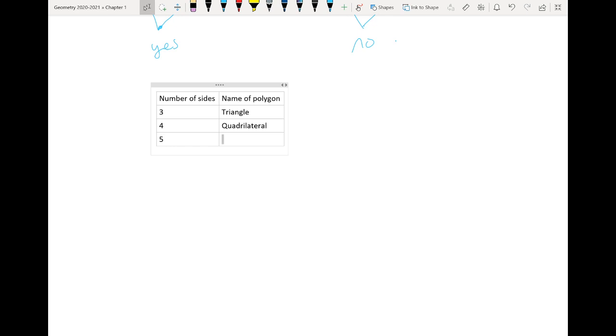And we have 5, which is going to be the pentagon. Penta is the root word that gives us 5. 6 is the hexagon. 7, I often hear students talk to me about septagons. That's weird. I don't know what a septagon is, like septic or a tank or something like that. That's strange. It's not what it is. It's actually called a heptagon. So that's your 7-sided polygon. 8 is an octagon, like a stop sign. 9 is a nonagon. And 10 is a decagon.